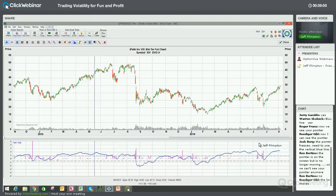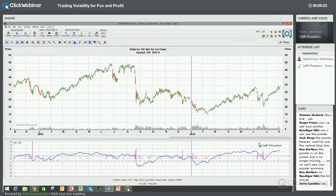Can you see the graph well enough to see the green hash lines here and the red hash lines? We're following the trade on the blue line. And for long periods of time, on this one, from here to here, we're just in XIV. We're not trading. We don't have to do anything. That's what I love. I got other stuff to do. When I'm in multiple options trades, I got to keep an eye on them. Here to here, XIV. Here to here, VXX. From this point to this point, we're in cash.